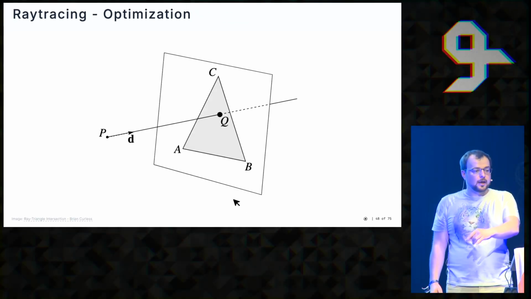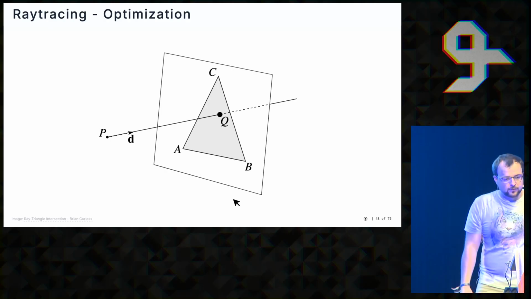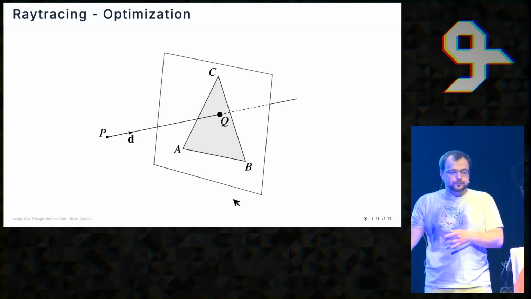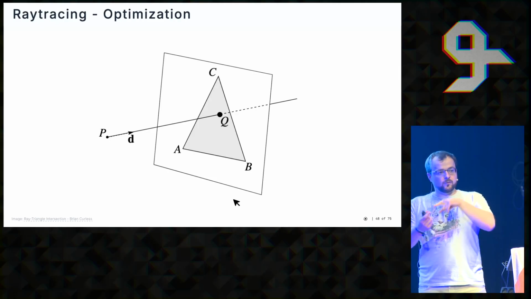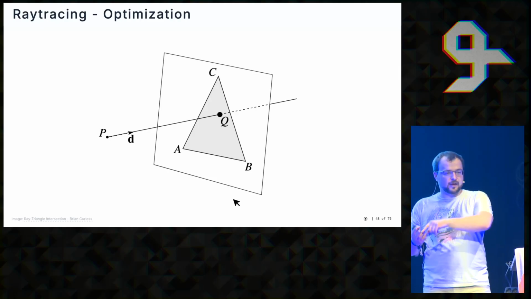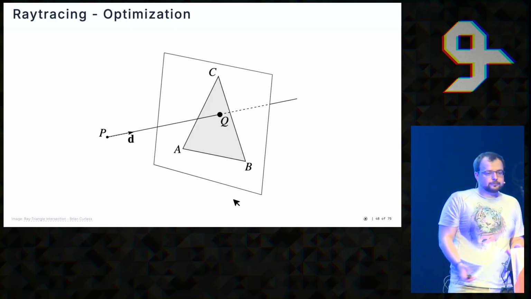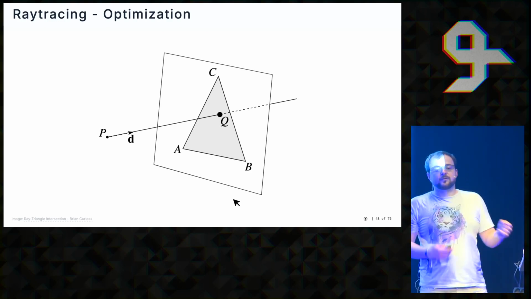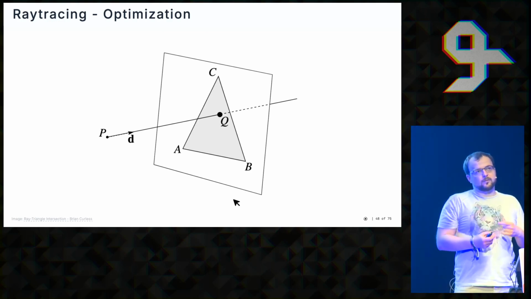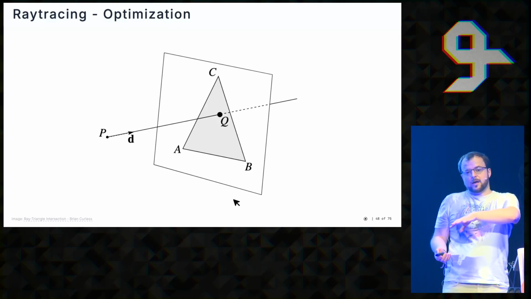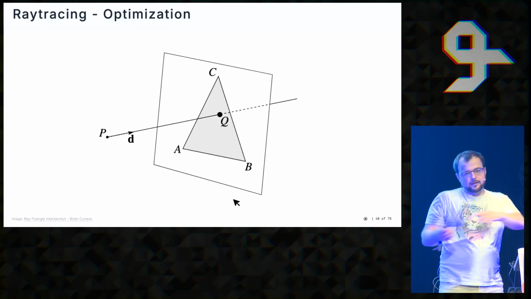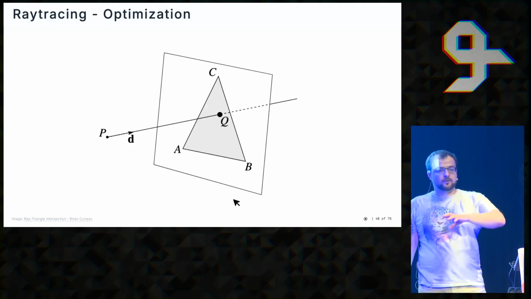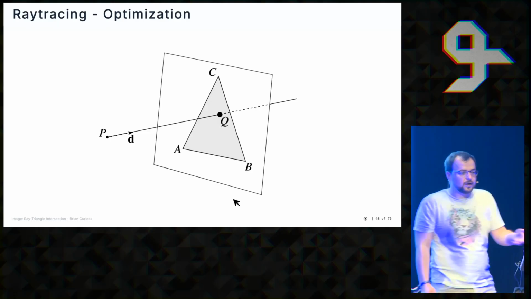Roughly, the key primitive operation happening in ray tracing is ray-triangle intersection. So you cast a ray into a scene, and you want to see which triangles, if any, it intersects with, because it's all triangles again. That's a very simple operation, but you have lots of triangles. So you also want some sort of overarching spatial data structure to discard huge swaths of your triangles at the same time. So essentially, divide and conquer.